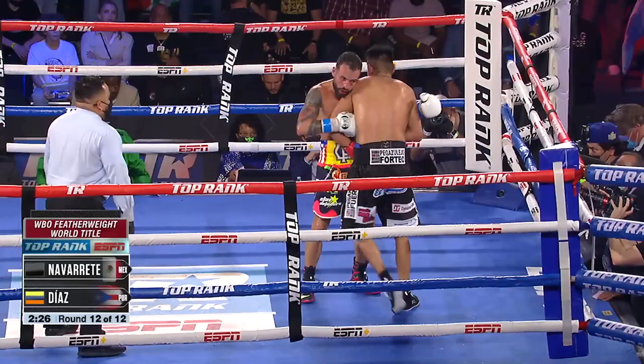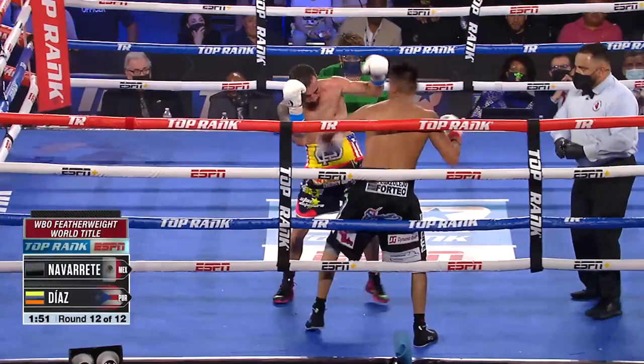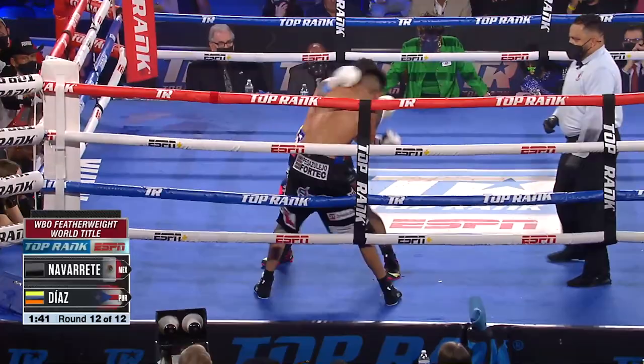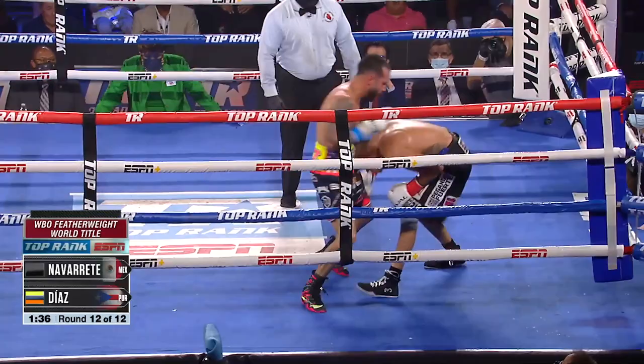12th and final round, title on the line. It's up huge on the scorecards. And yet Diaz is landing some right hands here in this 12th and final round. Desperate for a knockout. You're wondering how Diaz is able to do this after taking those shots and being down. I'm going to tell you right now.